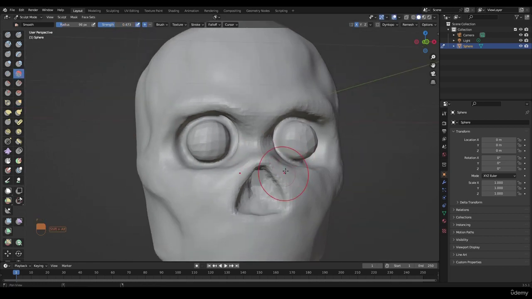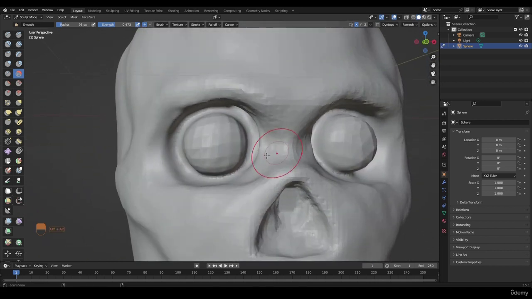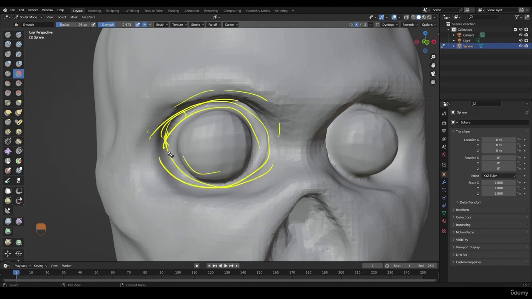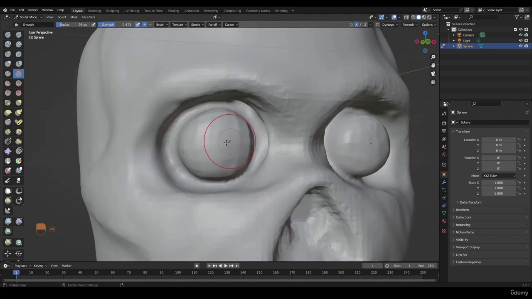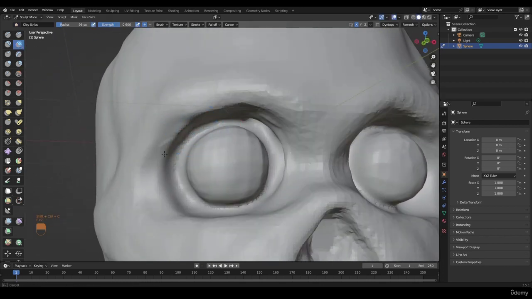So we got our eyeball there, but the way the eye socket works is we have the eyeball inside the eye socket, and then we're also going to have some muscles there. And then on top of that, we're going to have some fat, all protecting the eyeball from getting squashed, from getting damaged. And of course, on top of that is going to be the skin. So knowing that, we could just go to our clay strip brush here, okay? And we could go ahead and indicate some flesh around this area.